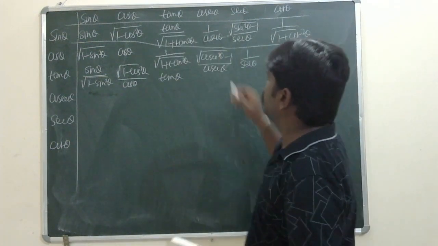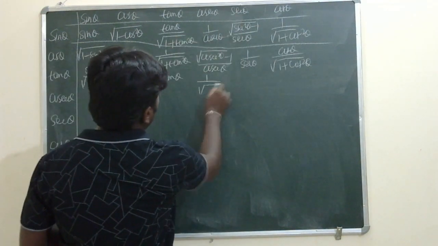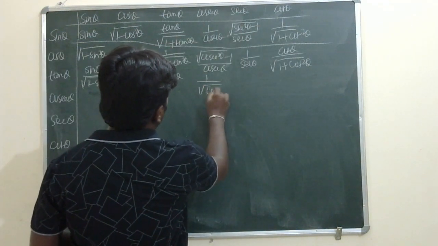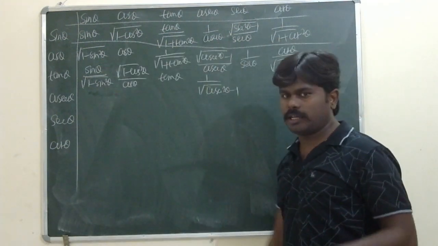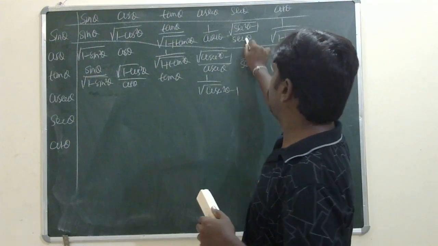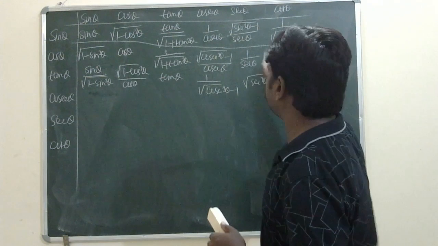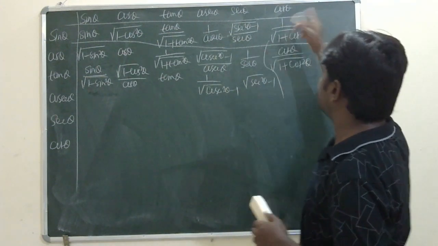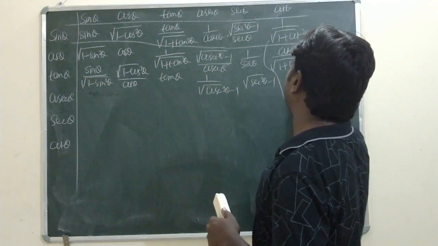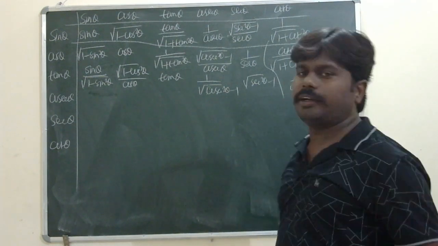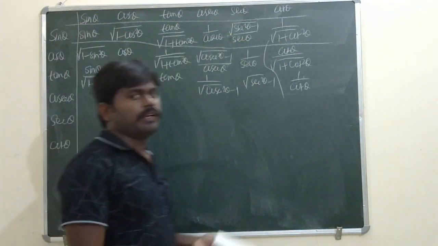Okay. Next, tan theta in terms of cosecant. So here 1 by square root of cosecant square theta minus 1, because here cosecant theta in the denominator will be cancelled. So next, here again secant theta will get cancelled and we will get here secant square theta minus 1. Next, tan theta in terms of cot means here this denominator is again cancelled and you will get 1 by cot theta. Tan theta and cot theta both are reciprocal to each other, so tan theta we can write as 1 by cot theta.